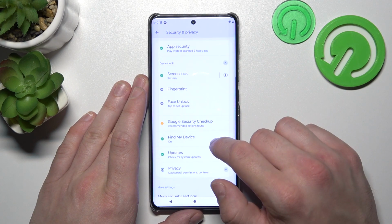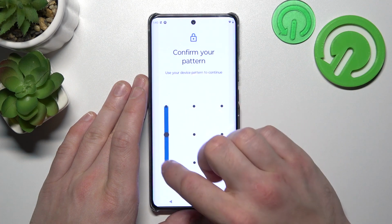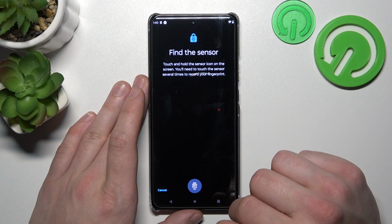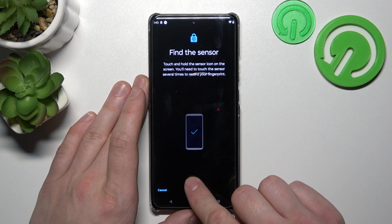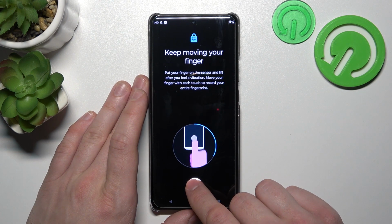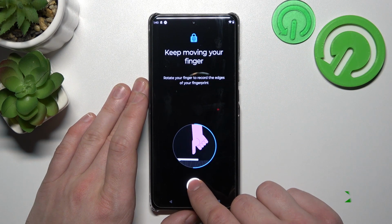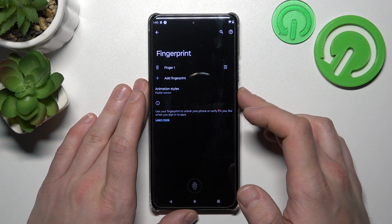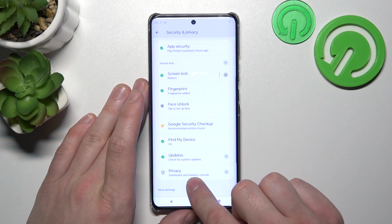Once it's done, go to fingerprint, setup, and now simply scan your fingerprint on the fingerprint sensor located on the bottom of the phone. Tap the sensor multiple times and each time try to adjust the fingerprint position. Tap done, and now use your fingerprint to unlock the phone.